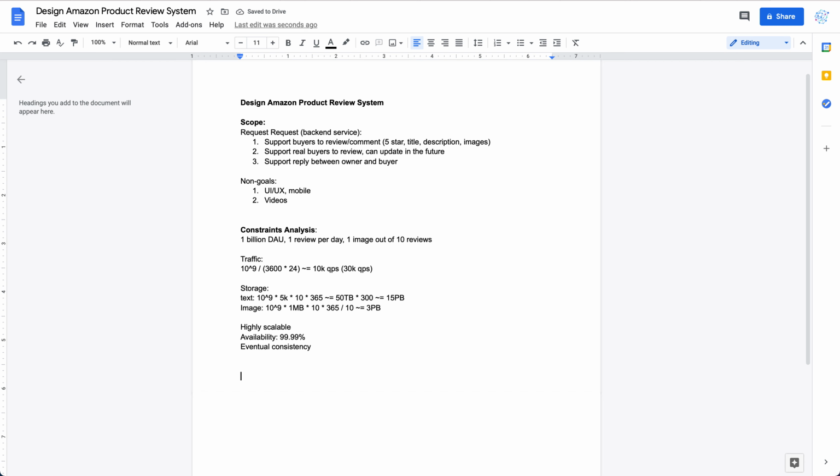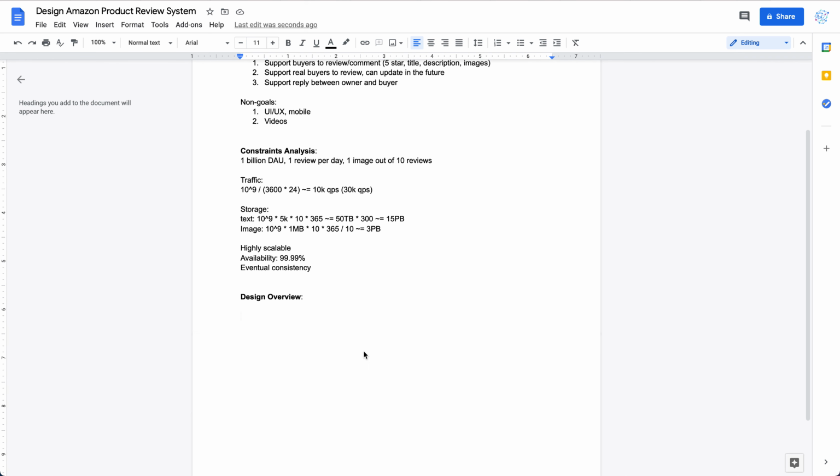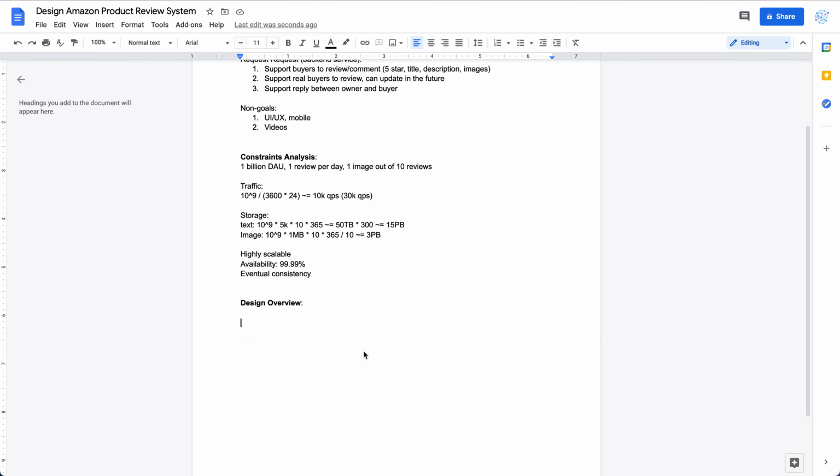The next part is the design overview. You will need to design the general architecture of the service, define the different components you're going to have, and the traffic between the different components. Let's start from the users to analyze the data flow. Usually the user is going to send an HTTP request to our service. First of all, it is going to hit our load balancer, then it is going to send the request to the web server, or app server, or front-end server. Let's say it is just the front-end server.